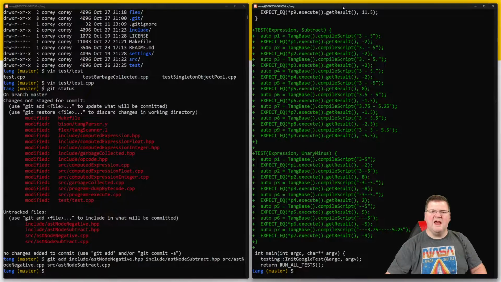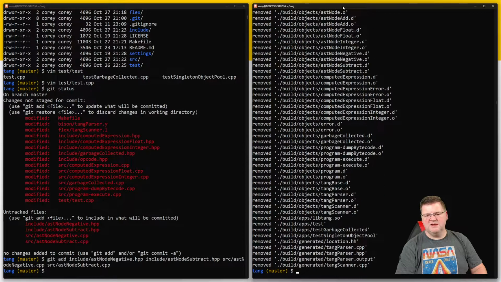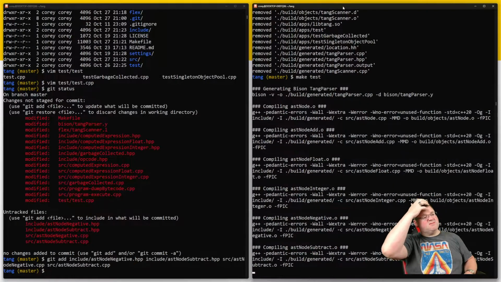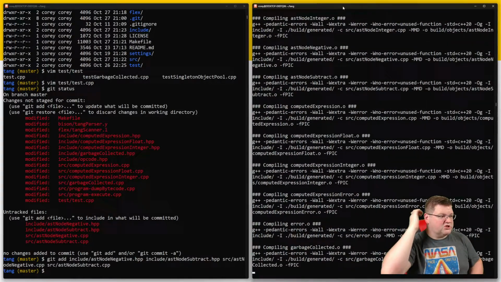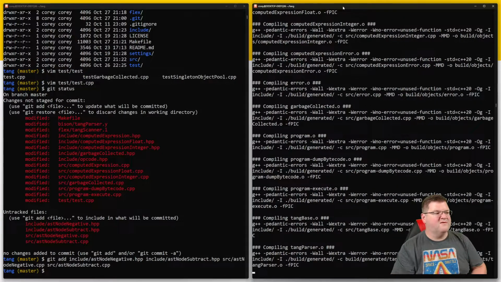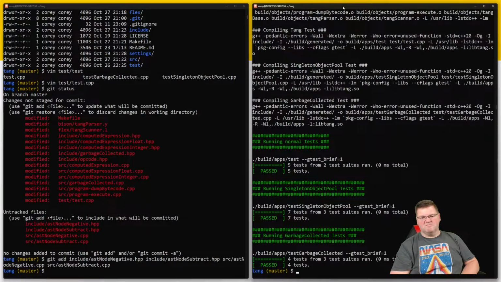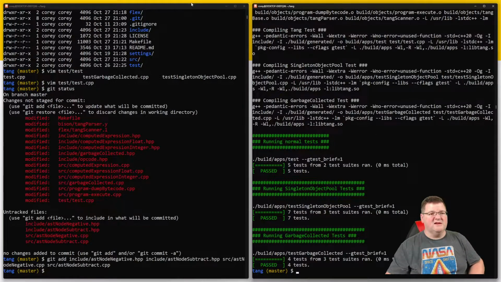And one last time, make clean, make test. Why am I doing this? Because I want to make sure when I push it, everything is, I didn't have a weird state, right? It's all how it should be.